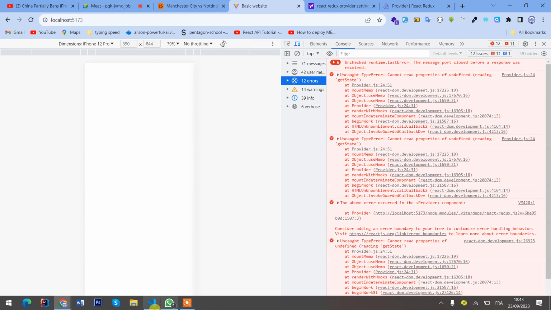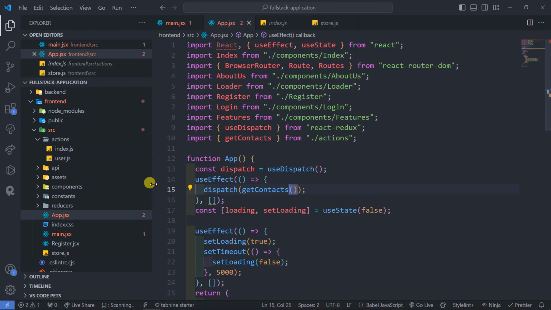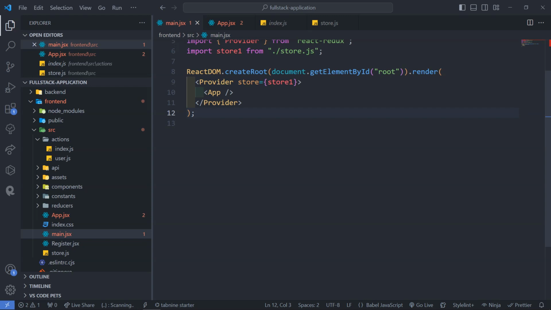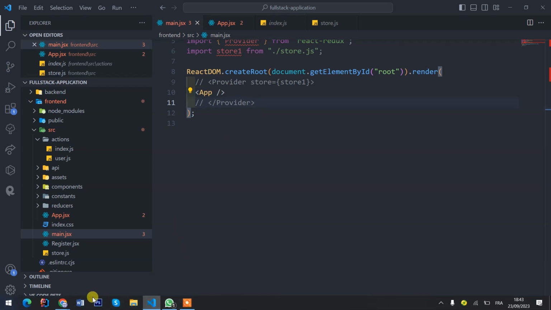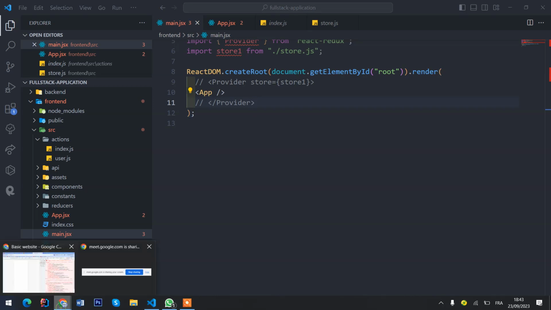Okay, let's first of all remove our provider from our main here. Yes, provider, stop it, and then stop this one. Let's see. This error will stop, but we shall come back still.